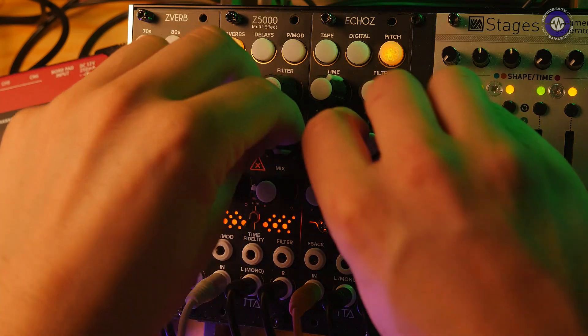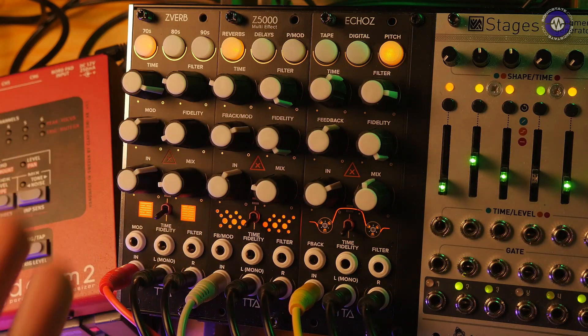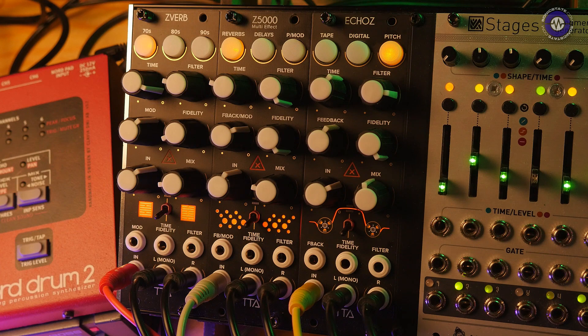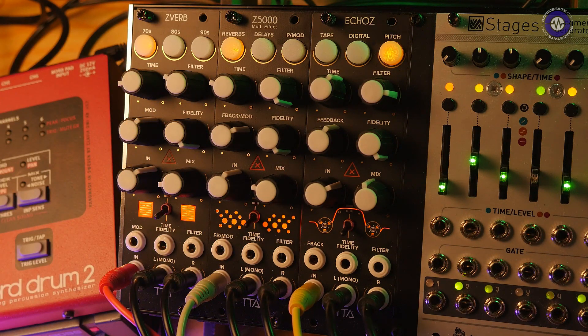If you're looking for effects units for your Eurorack, you couldn't really go wrong with any of the three, but I think the Z5000 makes the most sense if you want something more of an all-rounder. Having all three units in one system wouldn't really make much sense since there's overlap. For a dedicated delay you'd want the clock input — a tap tempo on one of the unlit buttons could be a software solution. There's also no spring reverb on the ZVerb, which they could have added. The units don't currently seem to be updated with more algorithms, though there is a microSD card on the back so the potential is there. Pricing is around £180–185, fairly affordable.